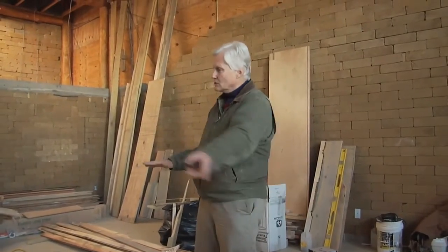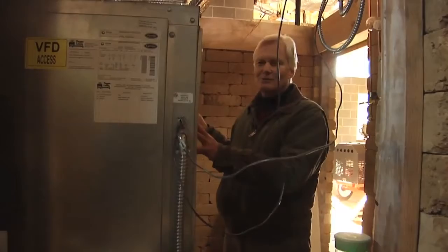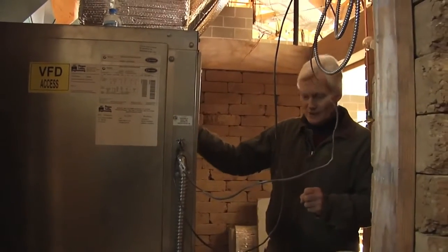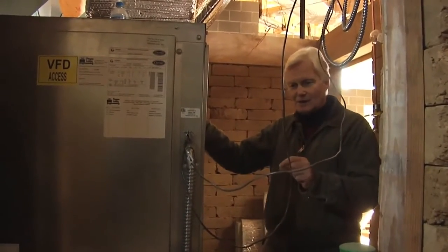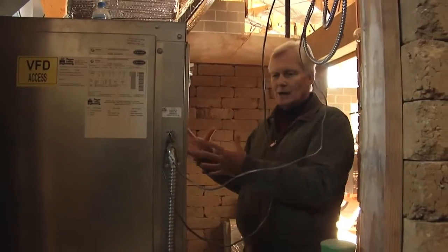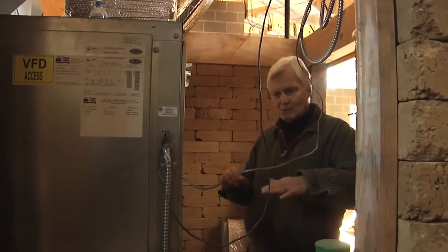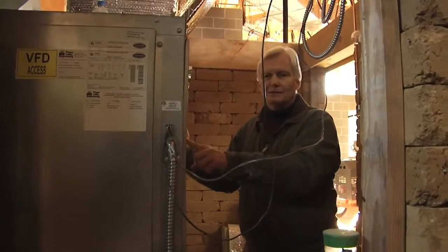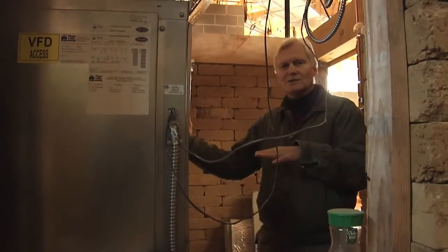The other aspect of our cooling is using the same tubes we use for heating. In the summer, we'll have cool water coming from the ground through a geothermal loop and circulate it through the floor. This is the air handler — it moves air for the recirculating system and is quite efficient. It has what's called a soft start, meaning it gradually ramps up rather than drawing full power immediately. In an energy-efficient building you design for peak loads, and if you can reduce those loads, you reduce the size of your whole system.